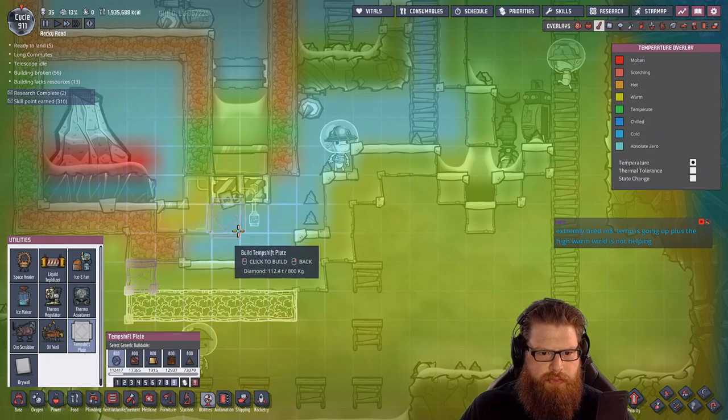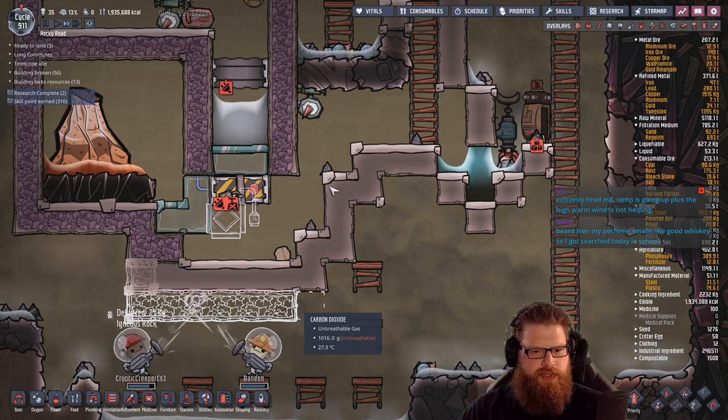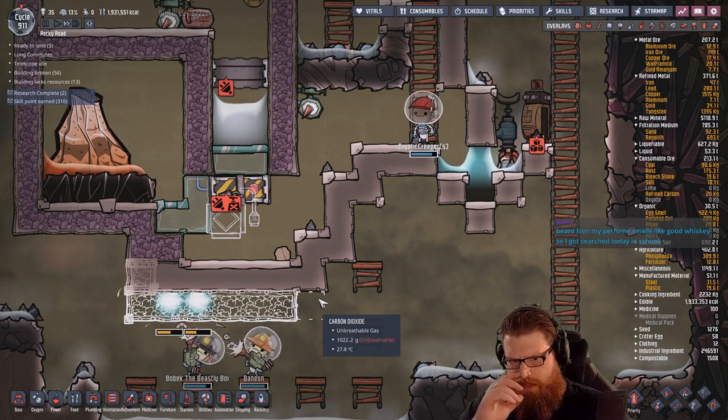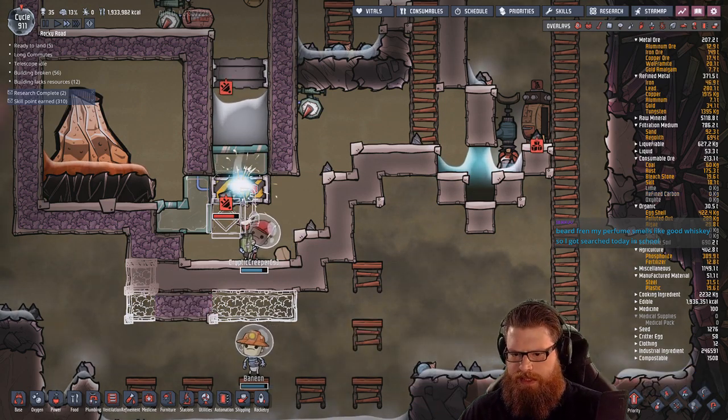So what you also want to avoid is having temp shift plates that are interacting with insulated tiles. That is the worst. You don't want that, because then they'll just slowly bleed the temperature into the insulated tile, which is a very real thing.